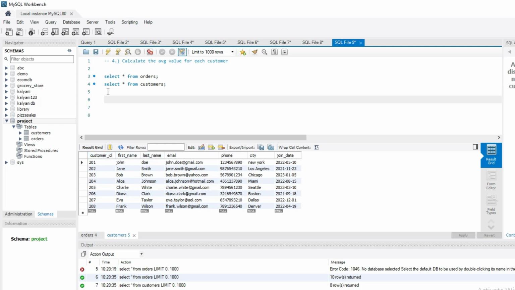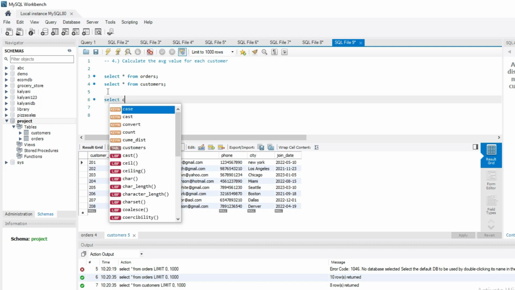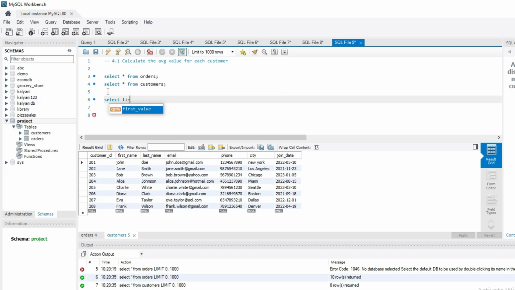So we select customers.first_name and customers.last_name from the customers table. This is all about the customer details.